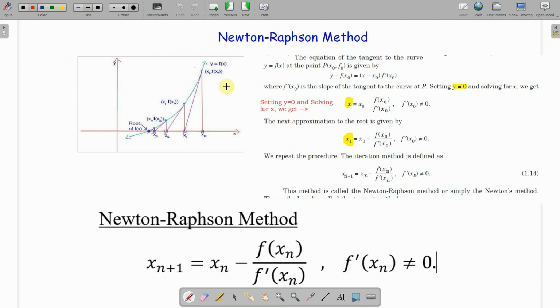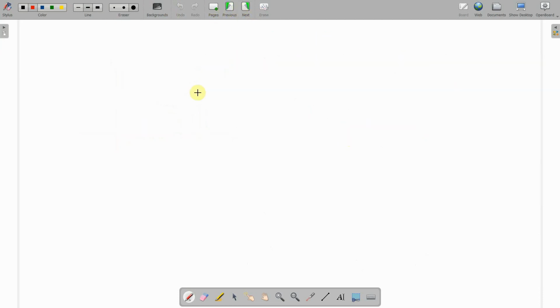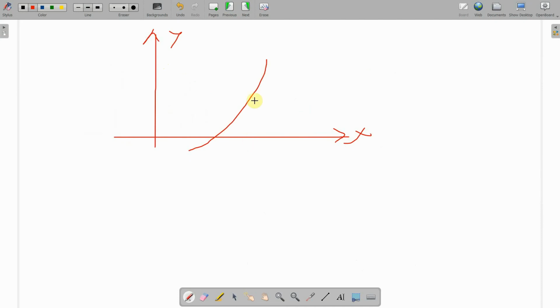So for the Newton-Raphson method, or the NR method, what do I do? y equals f(x) is your curve. That's the equation you have to solve, and they consider taking a tangent here. Suppose this is the x axis, this is the y axis, and this is the curve you want to solve. In regula falsi, we find the interval a and b, join the line and get the result. Here they take any point, let's say p0, and at that point you take a tangent to this curve.